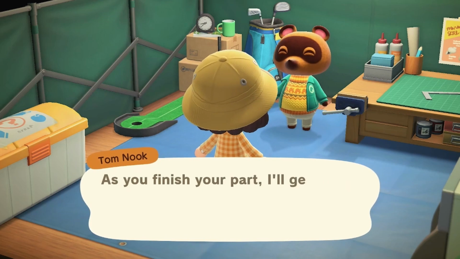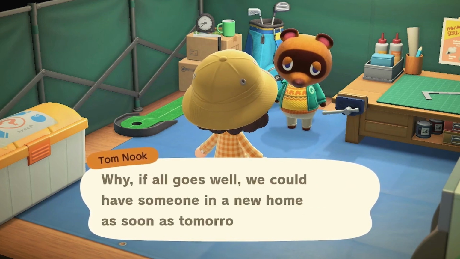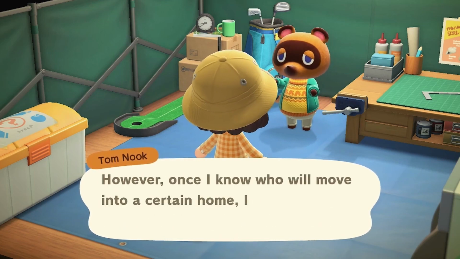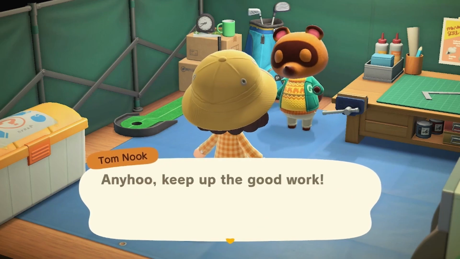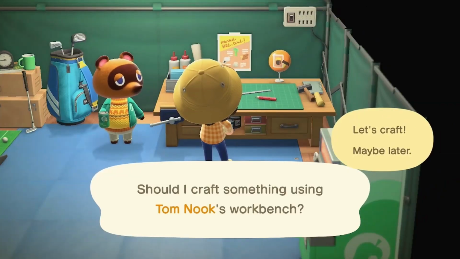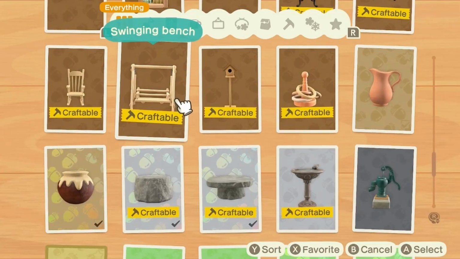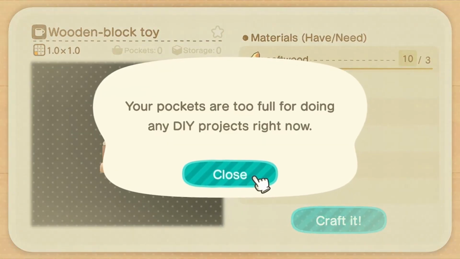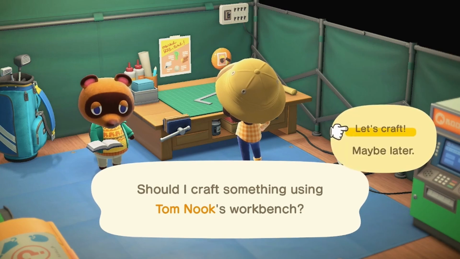So we are finishing the houses. So here we've got 1 villager moving in, we've got 1 house completely done, plot 1 is done, so we've got plot 2 and 3 to do, and so I just need to get everything crafted for this. So we're going to need the rose wreath and, as I said, the wooden block toy. And luckily, as you can see, you don't need very much for it, only need 3, so thankfully.